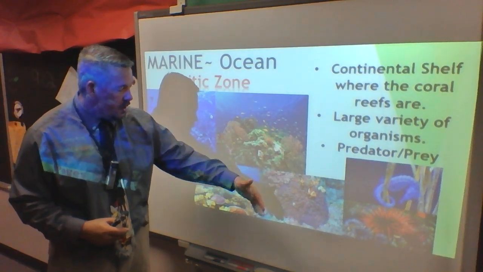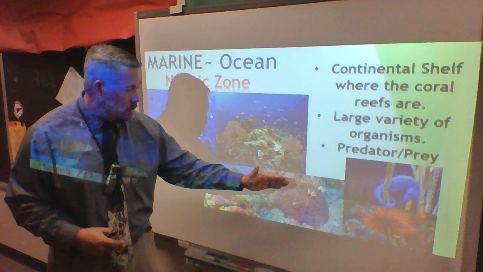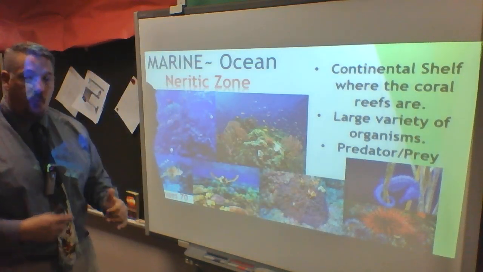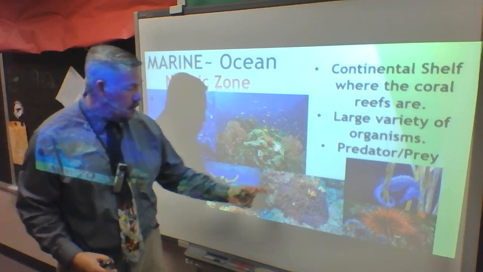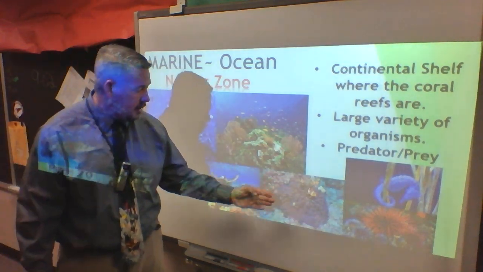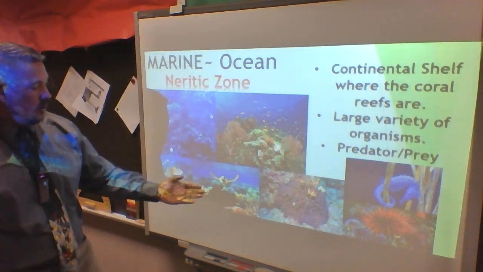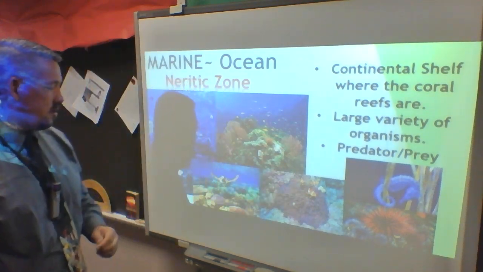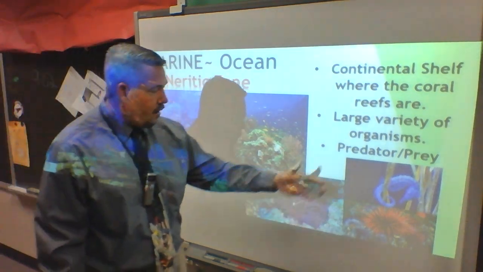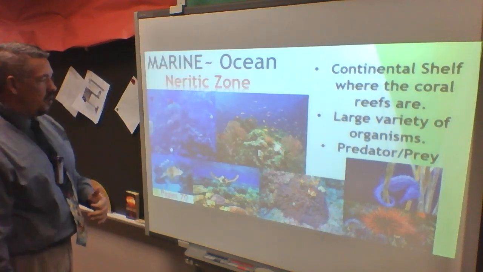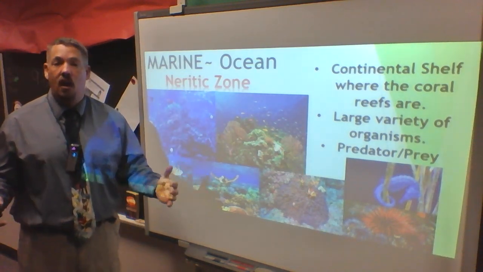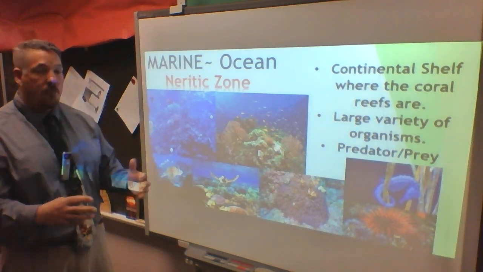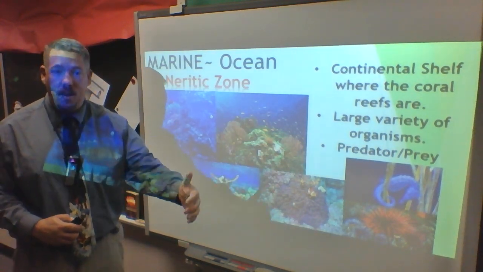But like I said, with adapting, the clownfish will protect the sea anemone from other organisms coming in trying to eat it, and they dart at it. And at the same time, organisms that try to eat it get stung by the sea anemone, so it has a mutualistic relationship. You also have your seahorses and your sea urchins that survive in this area. A variety of organisms and colors that you'll see in this area. It's absolutely beautiful compared to the next step.